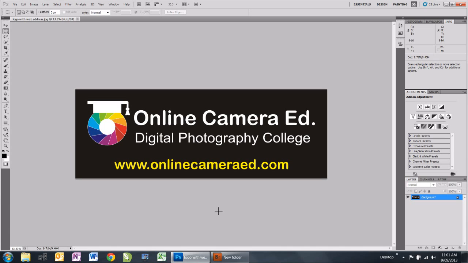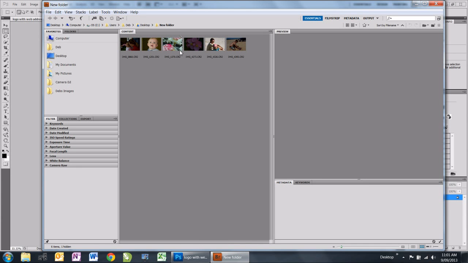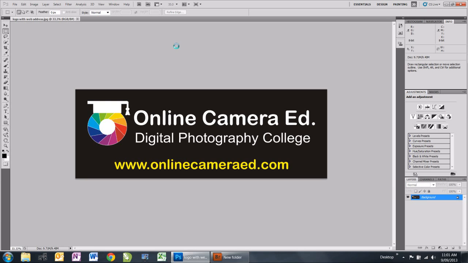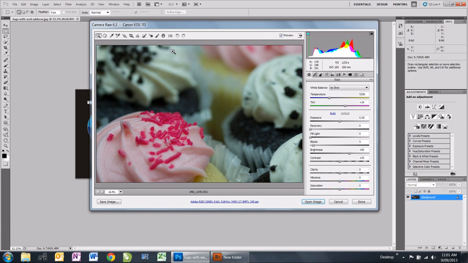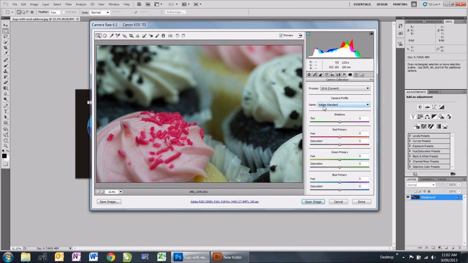So first of all, let's open our image. We'll just use a pretty simple image for this. Okay, now you can see the image is opened in Camera Raw. So the first thing we're going to do is have a look at the camera profile. A camera profile determines how your camera interprets the image that it's captured. If we click on the camera icon here, you'll see it always comes up as Adobe Standard. What options you have in this list depend on your camera type and how the image was taken, but we have a few options.